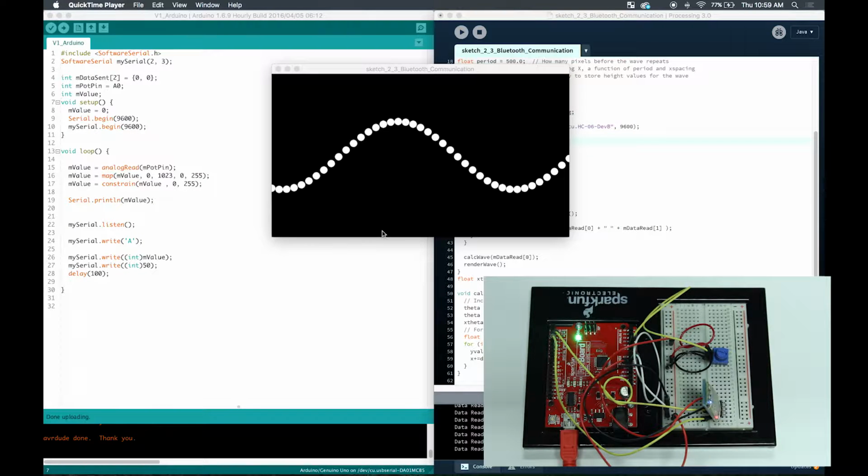Hello everyone, this is video tutorial 3.3 Bluetooth communication. In this tutorial, I'll teach you how to use the HC-06 Bluetooth module chip for the Arduino. As you can see here in my setup, I have a Bluetooth chip right here and then my potentiometer. I'll just use my potentiometer to send simple values through the Bluetooth communication port.